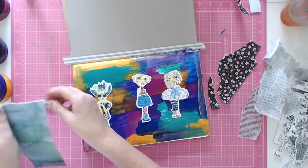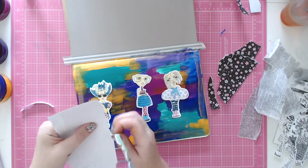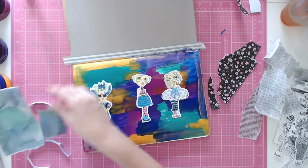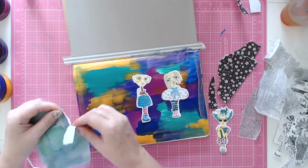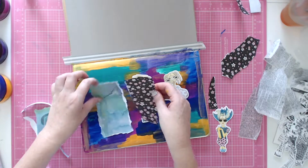Sorry about all the noise. All the birds have just decided to fly over as I'm recording this. So yeah, just ripping down these papers, getting ready to layer them on the page. Oh my goodness. Those birds are so noisy.